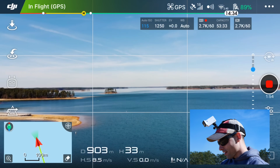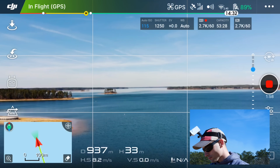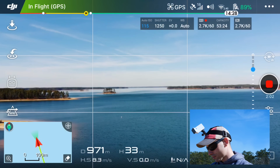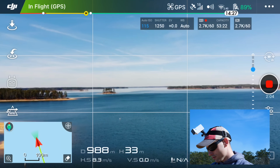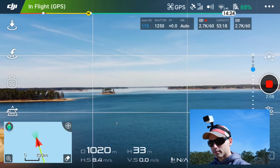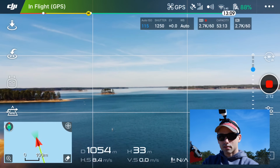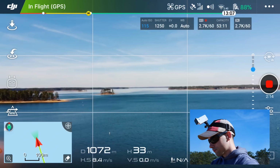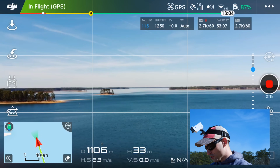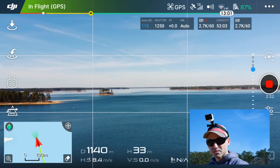So we're coming up to about 1,000 meters right now. That's pretty cool. Still have really good video signal. Not seeing any real problems. 1,000 meters. We've got the antenna pointed in the direction that everybody keeps telling me. We're about 2 minutes out. Still doing great. Still doing great.